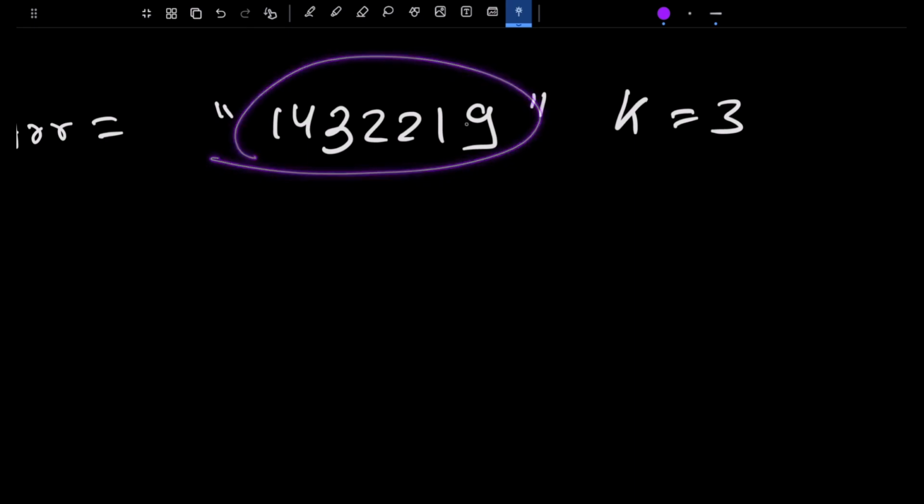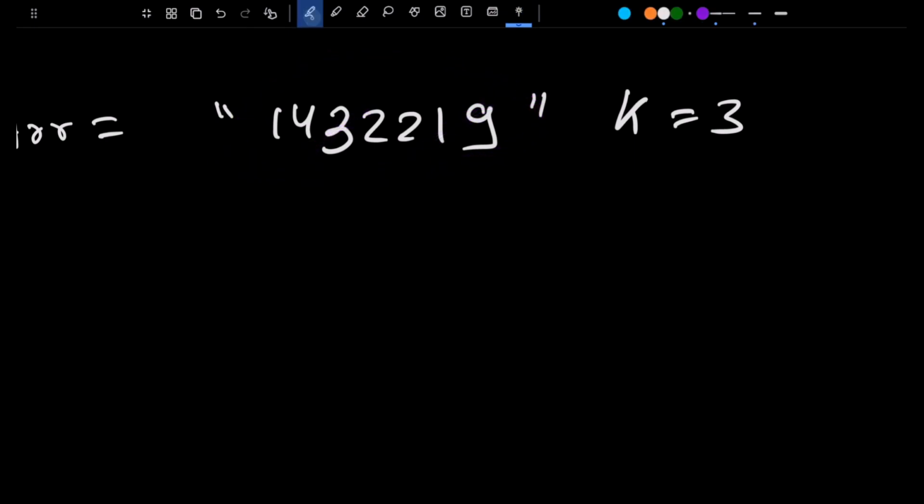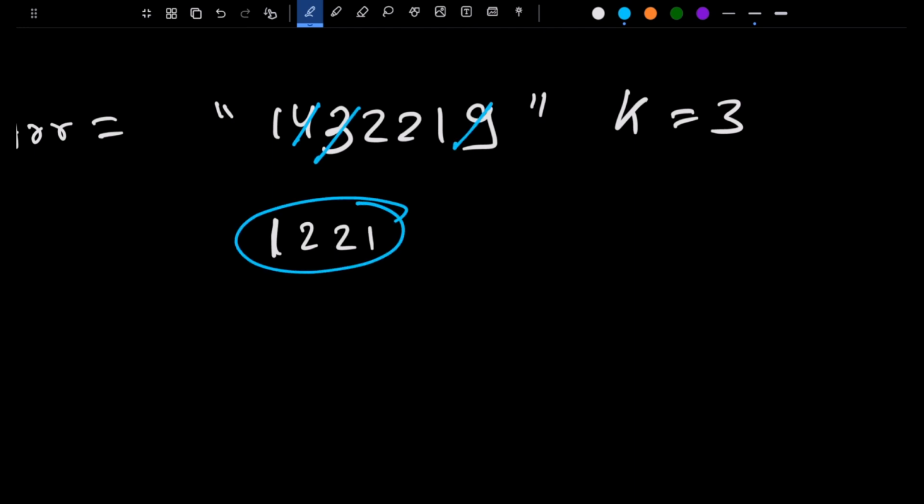We need to remove the maximum digits from it. If I remove the maximum ones, I remove this and this, and the number will be 1 2 2 1.